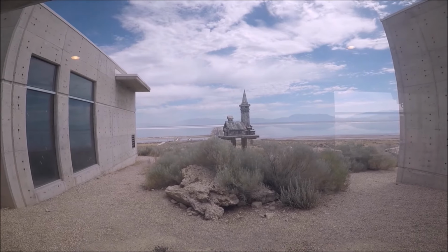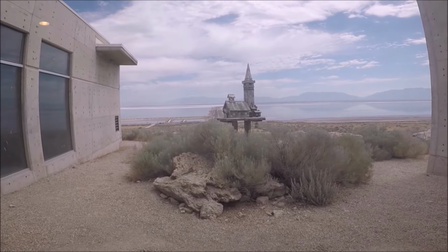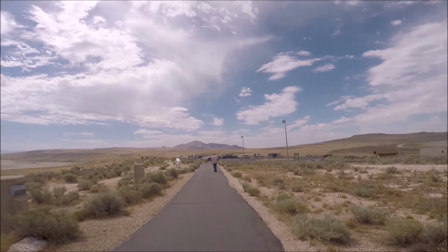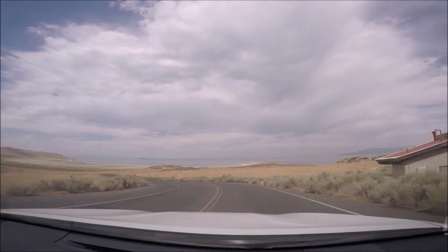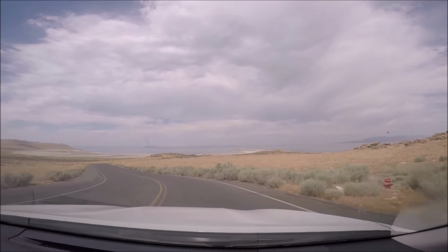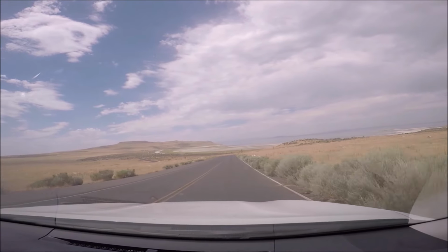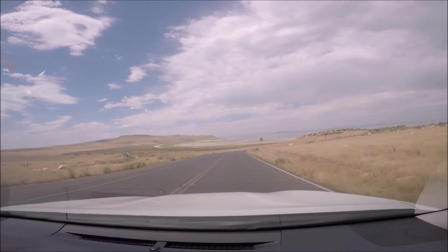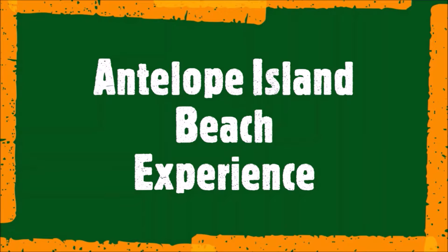One of the things I personally wanted to experience was to float in the Great Salt Lake. After talking to the rangers, we were told that the best place to experience the lake's high saline waters is Bridger Bay Beach. Once we got back into our car, we drove down to the main road and made a left towards the beach. The view was absolutely awesome driving down from the visitor center. It was about a 10-minute drive down the hill. There are signs along the main road which led us to the parking lot of Bridger Bay Beach.